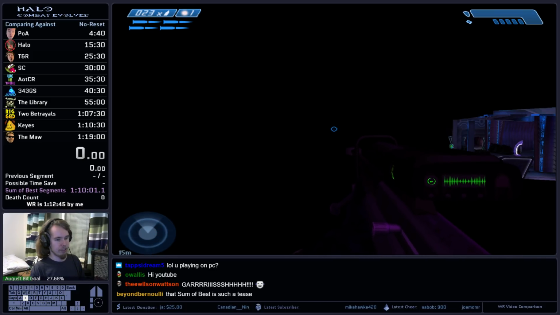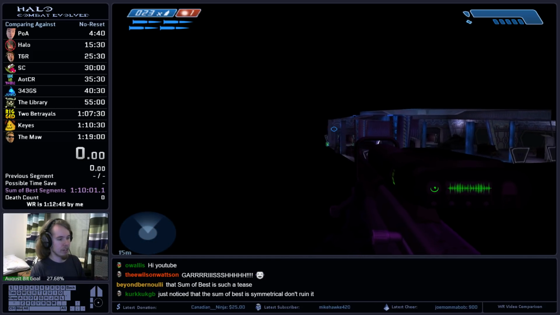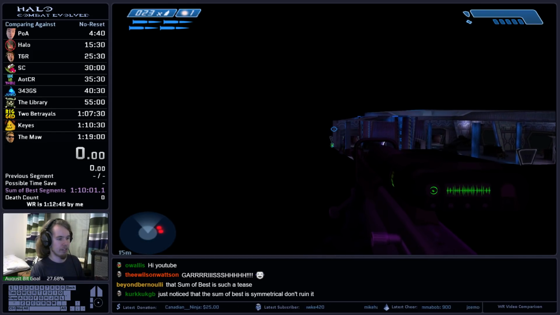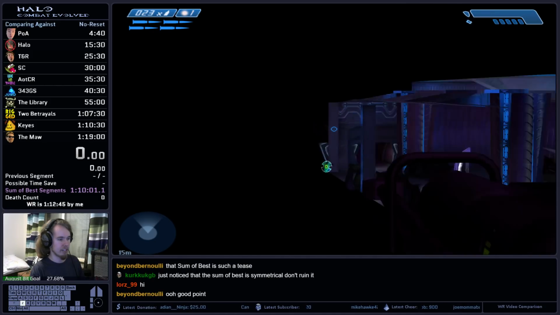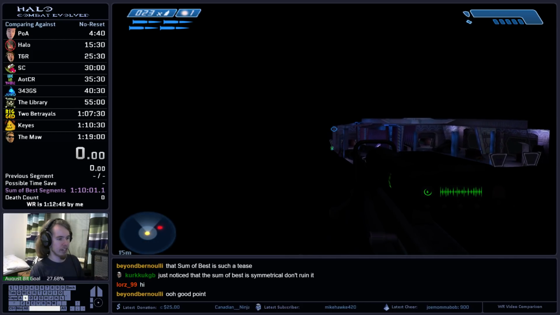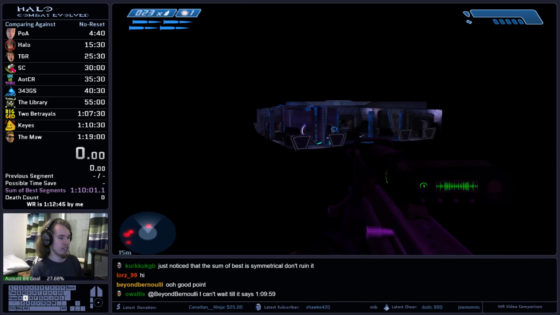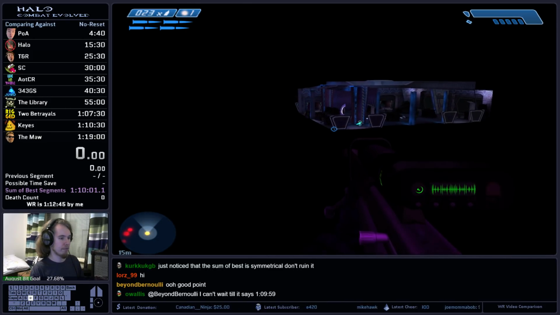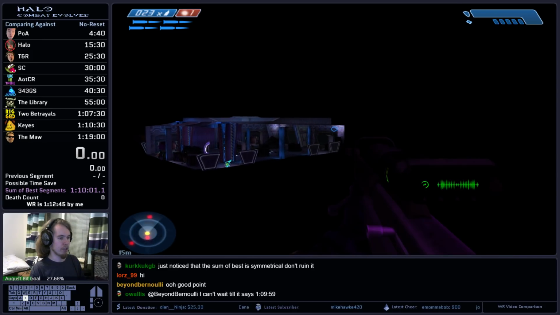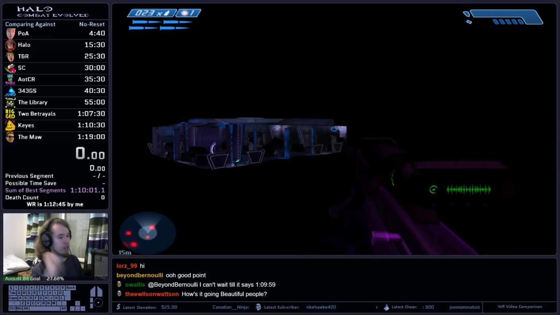So I'm stuck in a corner. That's good. And then you want to aim around this general area, about here. I usually just aim at this stripe that's here. Then jump backwards, and then jump again, almost immediately, but not immediately. And you should land on top of another hallway. And now you can run backwards here until you reach another corner.